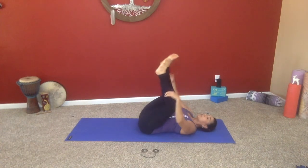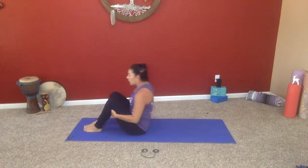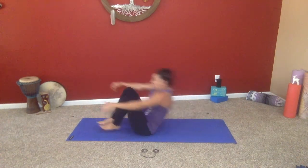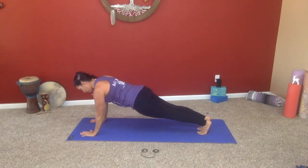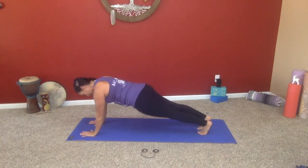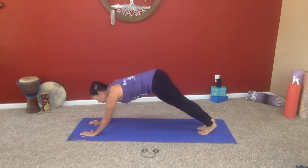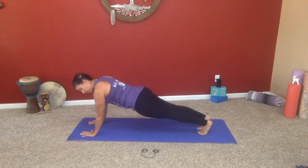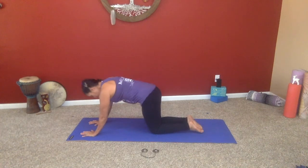Okay, so speaking of plank, we're going to rock like we did before. You'll eventually get enough momentum that you can come all the way here, take your hands to the floor. Maybe you'll fall, maybe you won't, but it's not a long drop, so that's the upside. And we're just going to hold plank. If your butt's way up in the air, that's down dog. So you want to bring it down, bring it down, bring it down. Press through the heels, draw the abdomen up. We're core strengthening here.